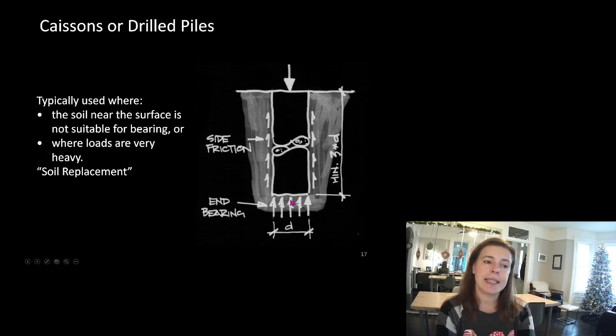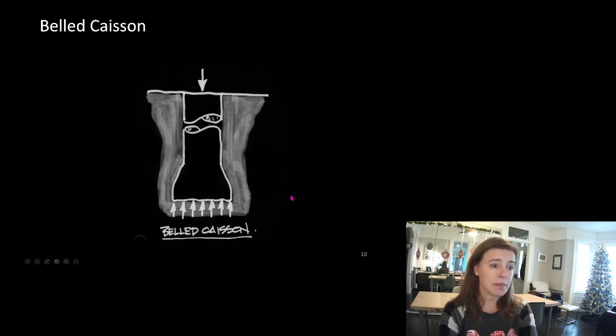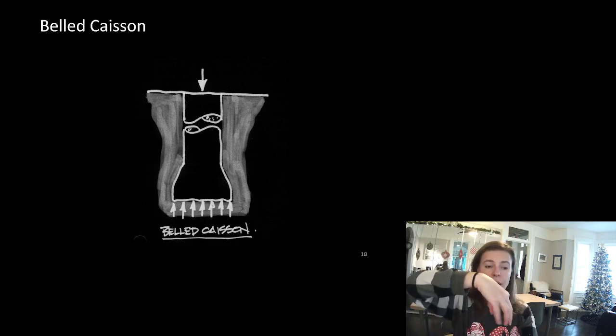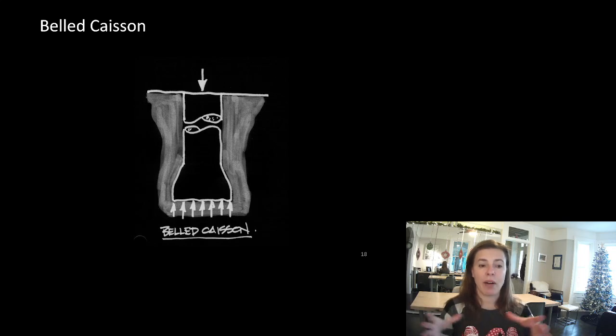And remember I said that sometimes now we'll get rid of that clause for having someone go down here and inspect the bottom of the caisson? Because as these get deeper and deeper, more of the load is resolved through the friction, and maybe we can just ignore this component and say, great, we don't even need to worry about end bearing. It's all going into side friction. So we're not going to make some poor person go down there and look at the bottom of this caisson. Belled caissons. So belled caissons are where we dig down and then make the area of bearing just a little bit larger.